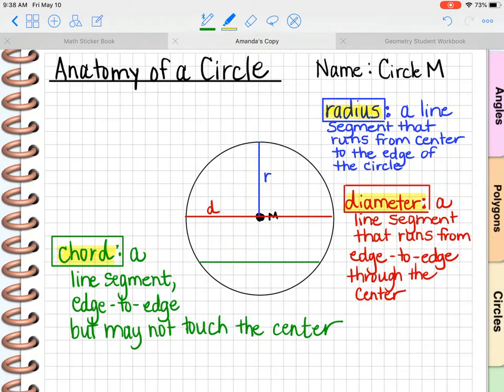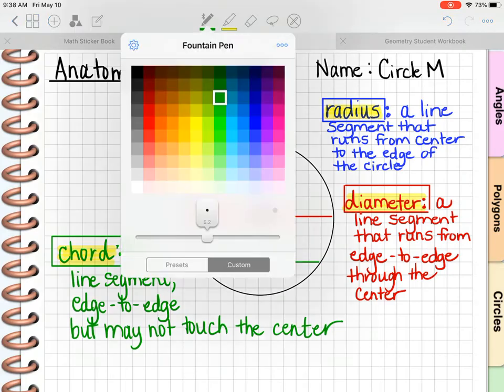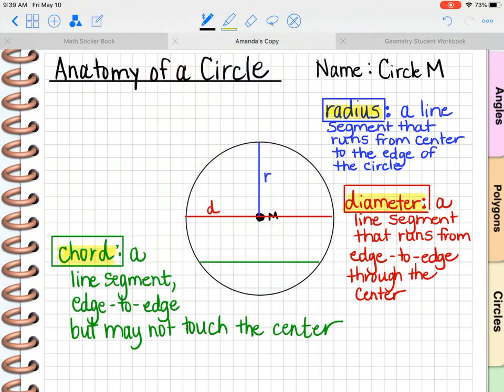Okay, a couple of more terms. You already know area is the number of squares that it would take to fill a space. And we've talked about you cannot find a perimeter of a circle because it doesn't have angles. So instead of perimeter for a circle, you find what's called circumference.